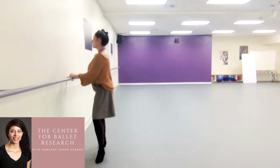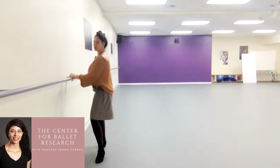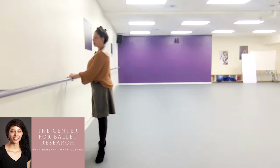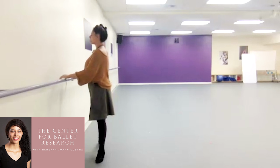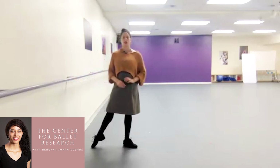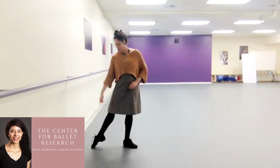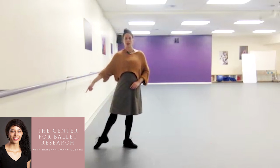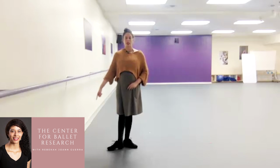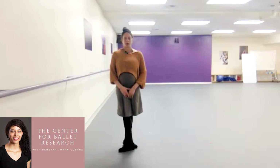We do one more plie, which just means to bend, just like we're doing. And then we again shift the weight, tendu. So from second, that looks like tendu. And this means to stretch the legs. So as you can see, I'm reaching far out to that right side. And then I draw the legs in and I'm going to squeeze the tops of the thighs as close as I can. Okay. Now we're in fifth position.